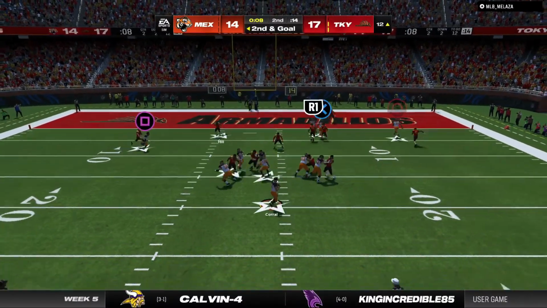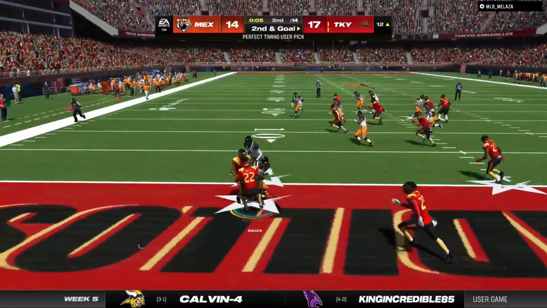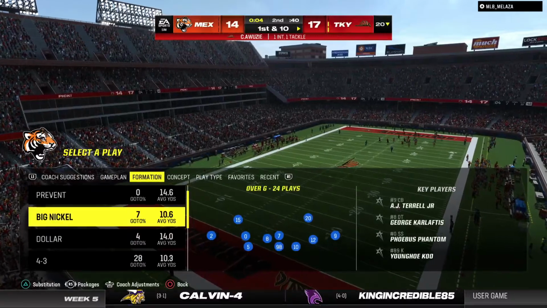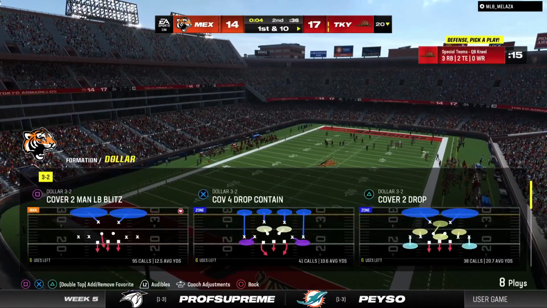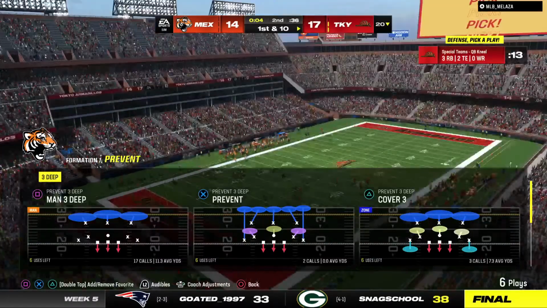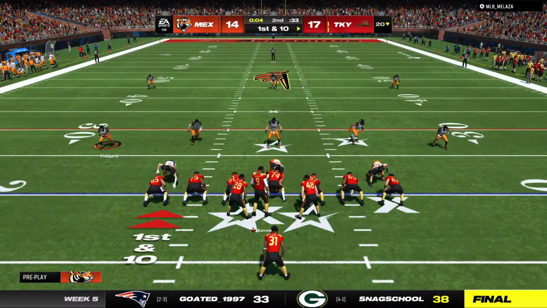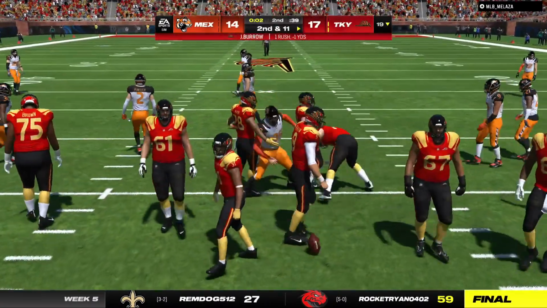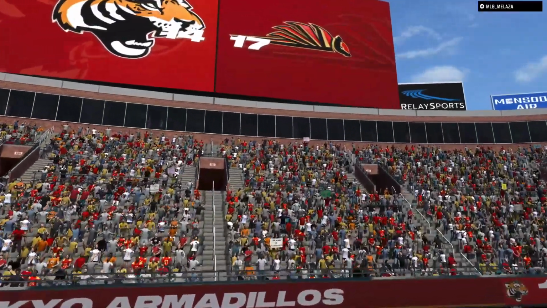To the air again. Here's Corral. And oh, it'll be intercepted. Chidobe Awuzie with a pick. And with time running down, they go down to a knee. And that'll do it for the end of the second quarter.